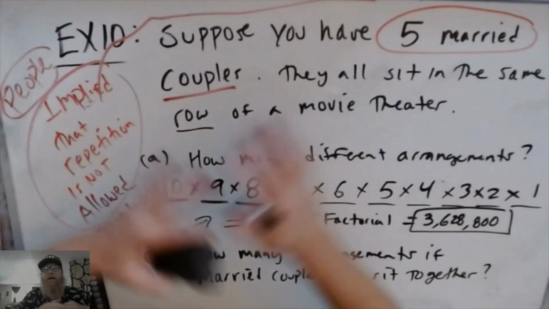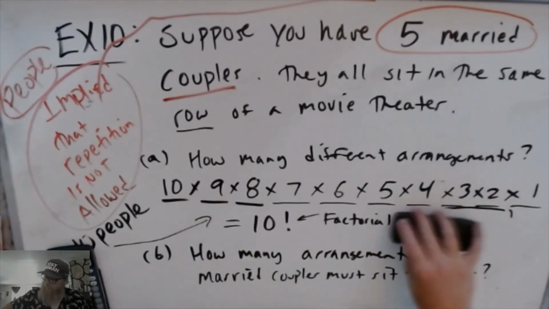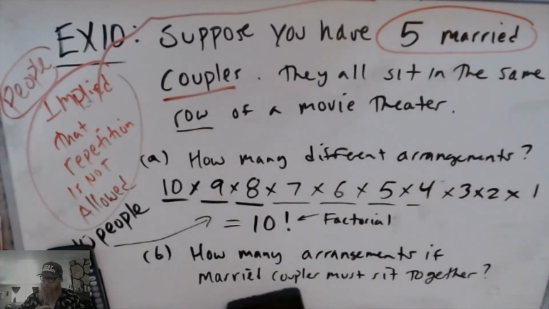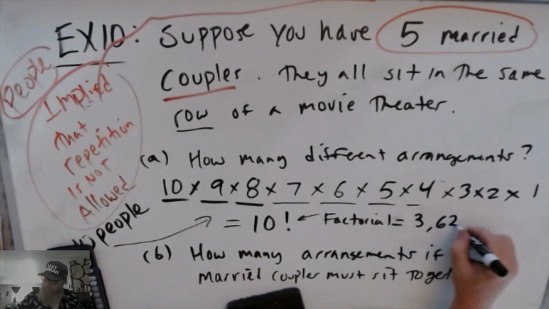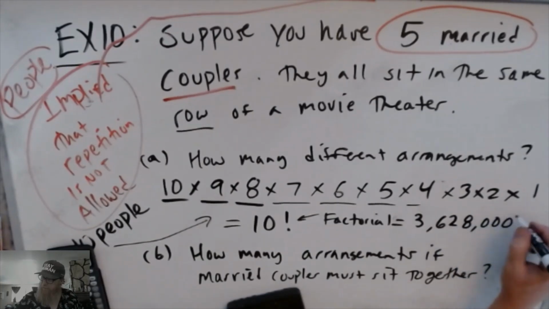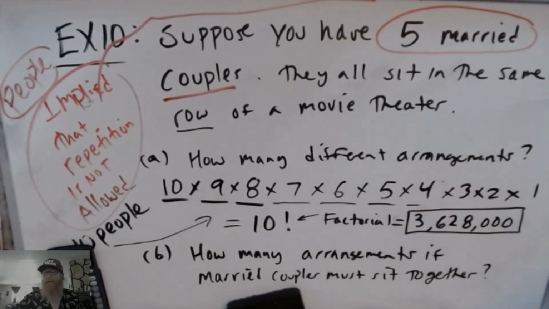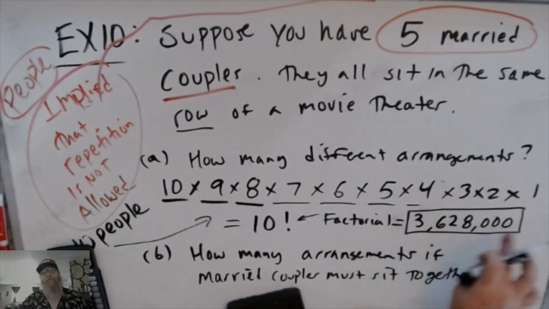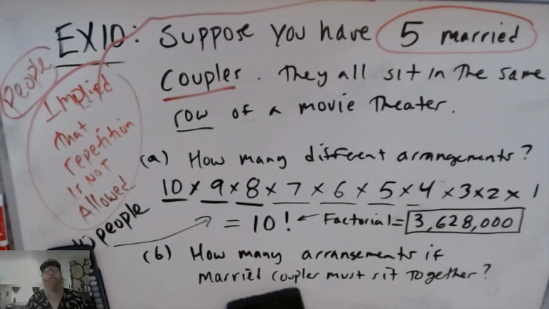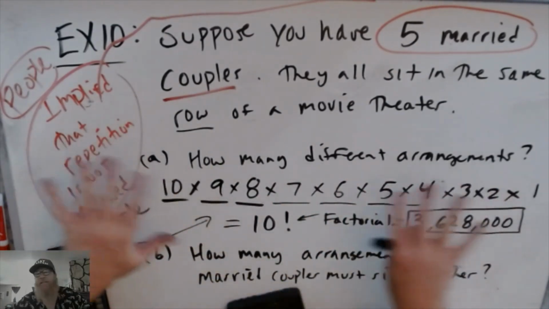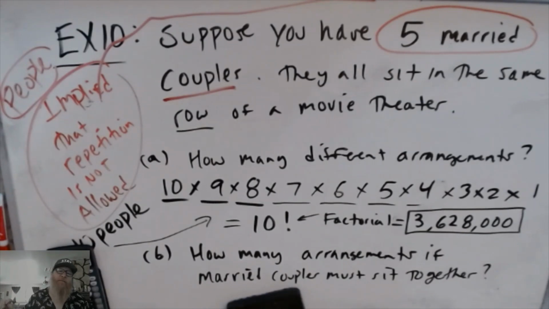One way to think about that is, if these people had an all-you-can-watch movie pass or something, they could go to 3,628,800 different movies and never sit in the same seat twice, at least not in exactly the same arrangement twice. So it'd be a new arrangement of these 10 people every time. It's the same question as the family photo that we did back in chapter 1.